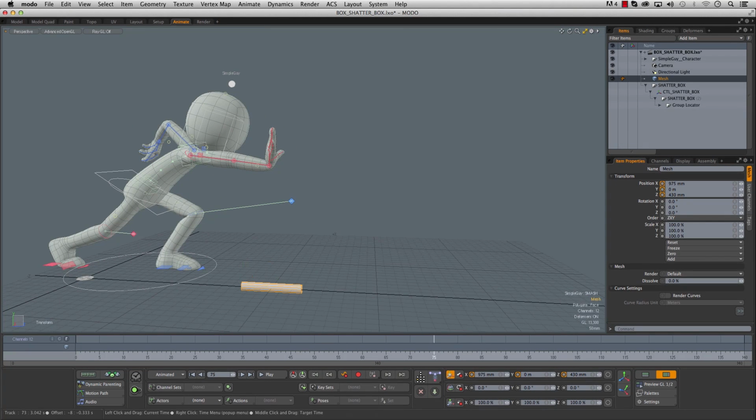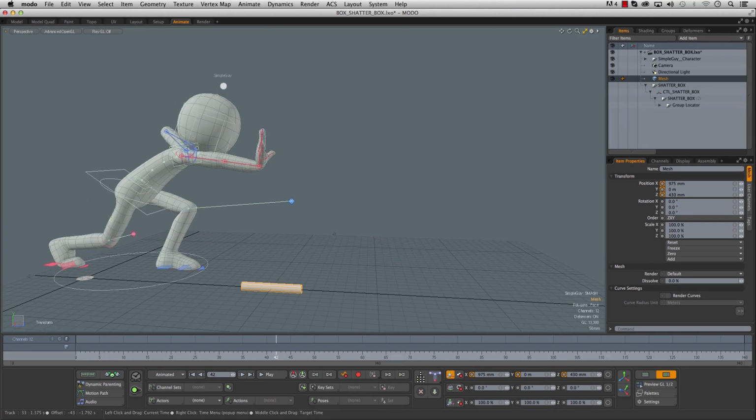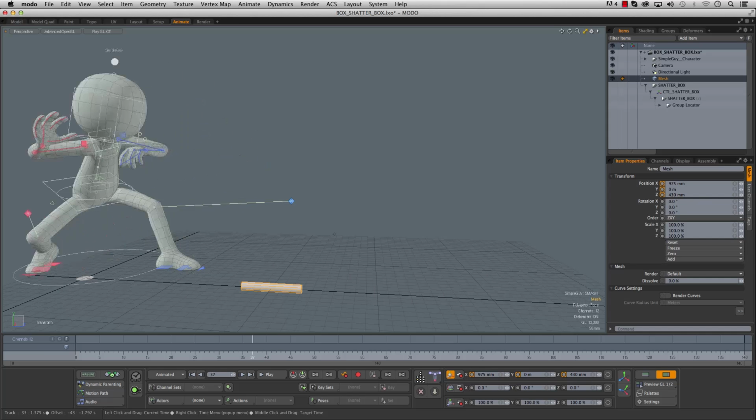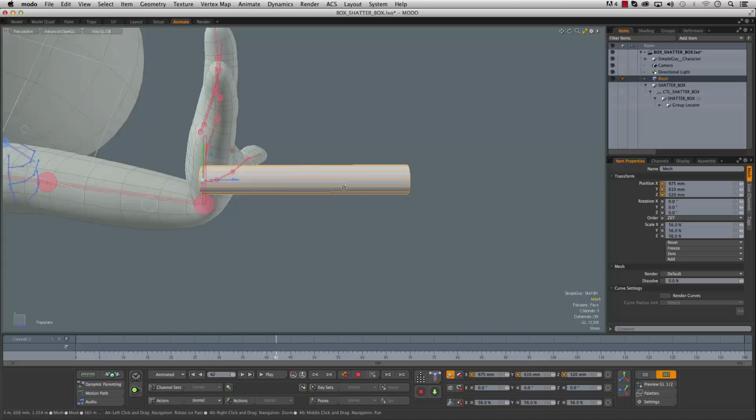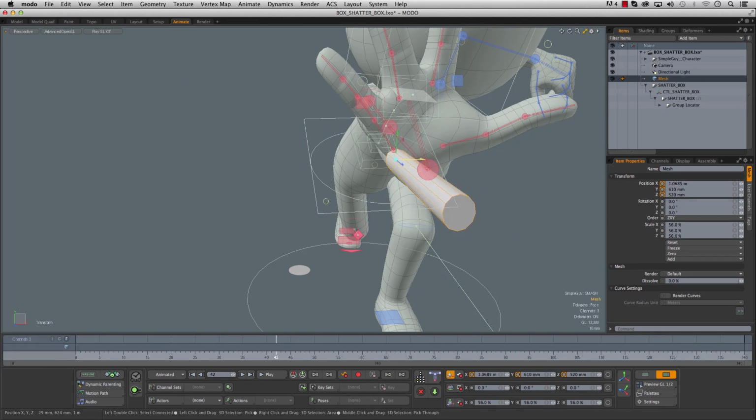Okay, so this is our pose where he hits right there. So let's put our laser up here. Let's scale this down. Frame that up.